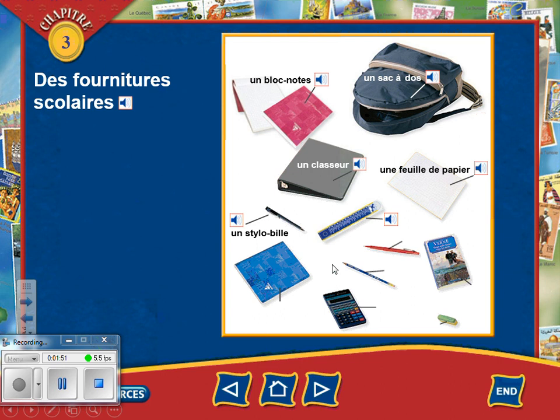Une règle. We've seen this one before too. Une règle is a ruler. A ruler. Un feutre. Un feutre is a felt tip pen or a felt tip marker. Un crayon. We know this one. Un crayon, bit of a false cognate. It's not a crayon per se, but it's a pencil. Un livre. Un livre is a book.